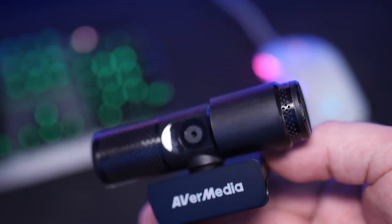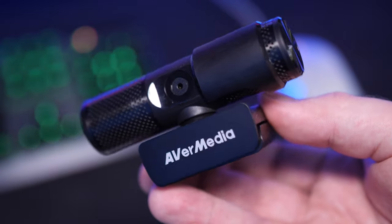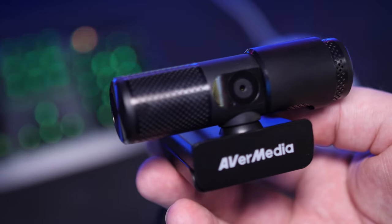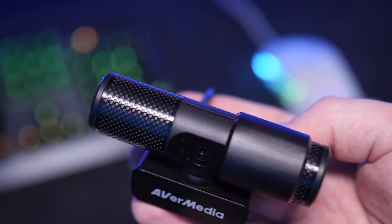Now, for the webcam, it's decent. I would have liked to see a better image quality because the C920 is already quite old. It's a couple of years old, so I would have liked to see something a bit better there, but the image isn't bad. It's just the contrast is a bit better and the sharpness on the C920, but yeah, it's honestly not too bad.